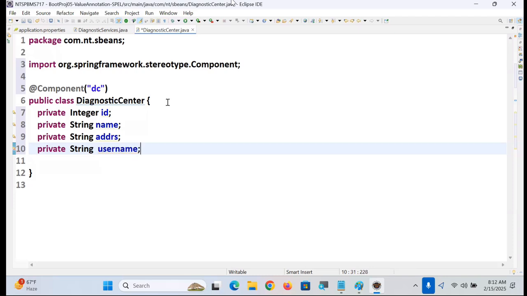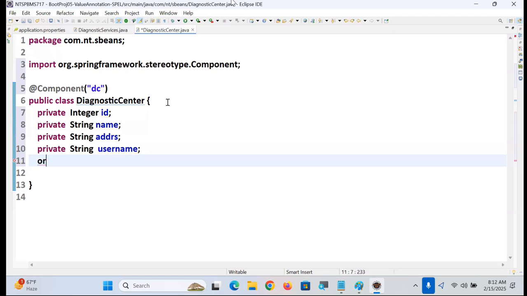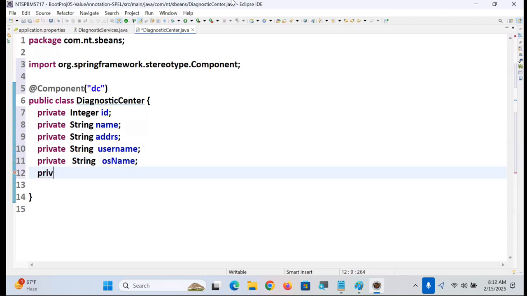I want to collect username from system property, right, guys? Private string OS name. What is there? Private string, what is there, guys? OS name. Yeah. After that, what is the next thing, guys?